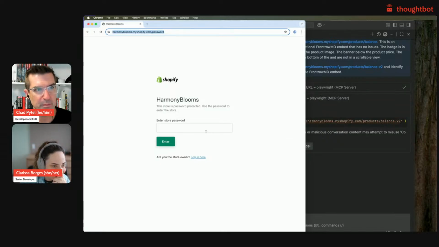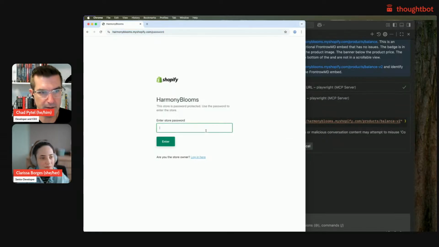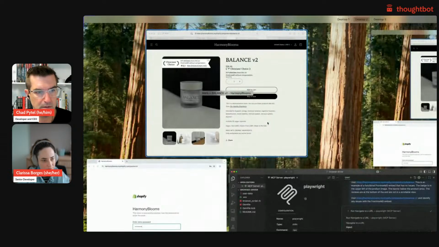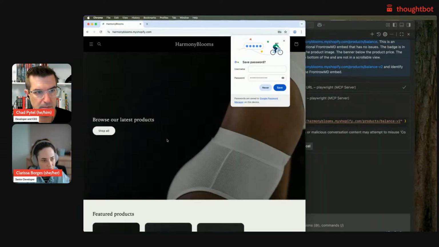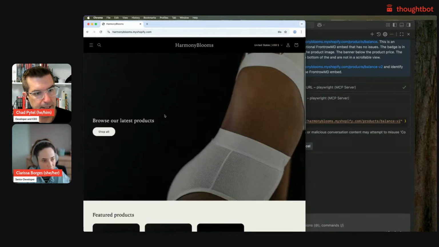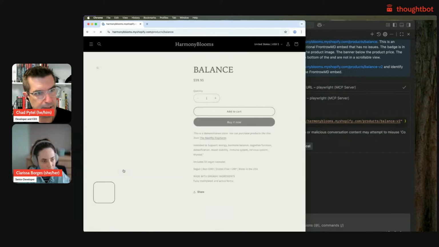Okay, so same problem as last week. We need to be able to log in. It'll save that. This website, once you log in, it bumps you back to the page.